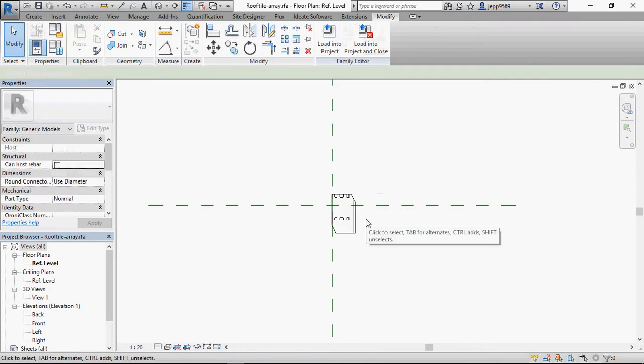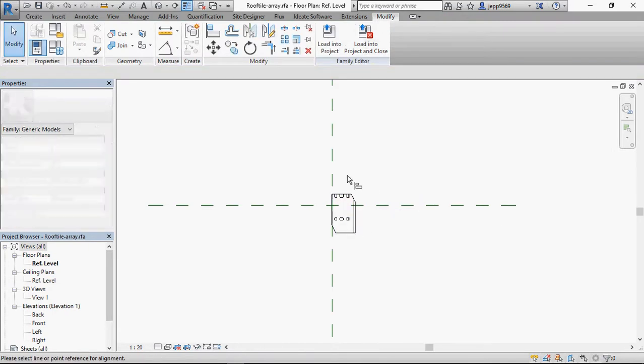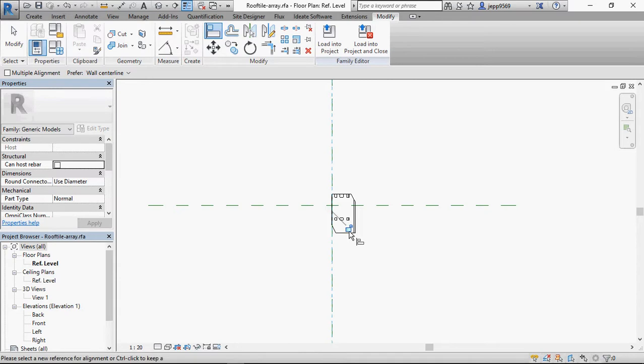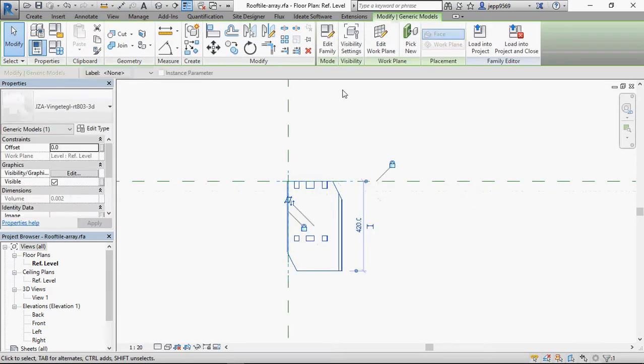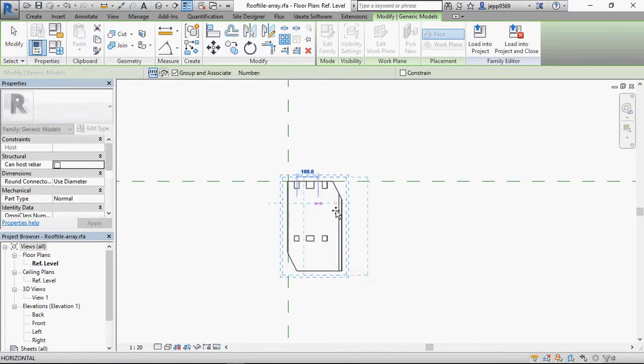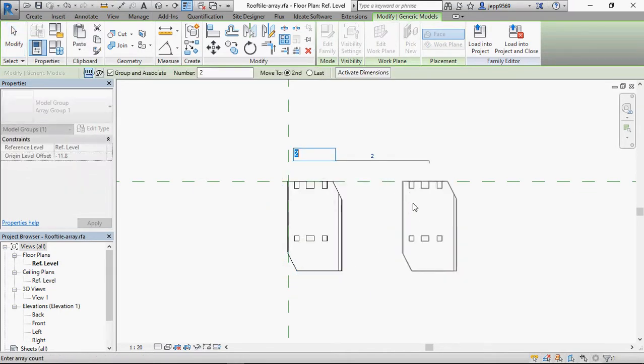So now we simply make a simple array, we align it like that. We can also, better align it like that. And then let's make the array here. Random spacing again.